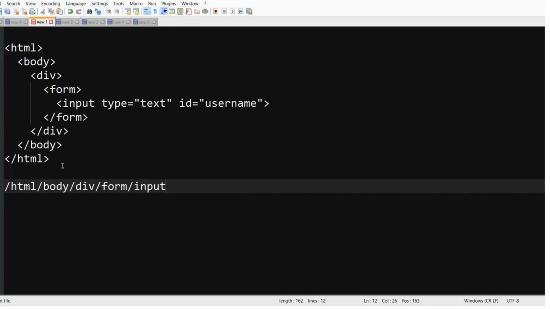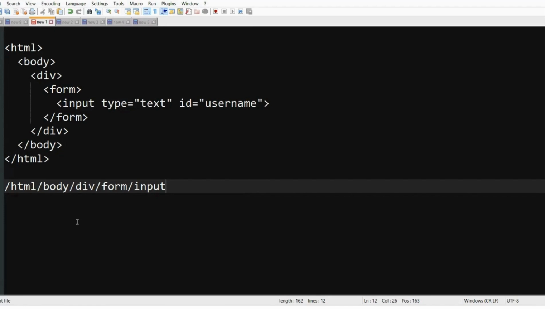Now the disadvantages of absolute XPath: it's very fragile. Even a small change in the HTML structure, like adding one more div over here, can break your XPath. It's hard to maintain, too. If you have large pages, the XPath can be very long and messy. It is not recommended for dynamic pages. If elements move around, it becomes invalid quickly. In real-time Selenium projects, we mostly use relative XPath because it's shorter, more flexible, and less likely to break when the web page's structure changes.